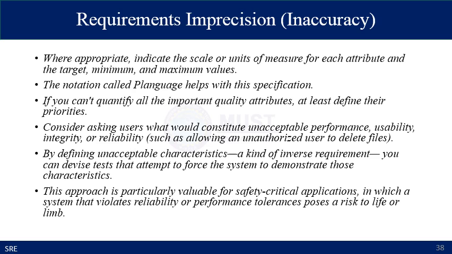For example, in some cases you have seen that 95% of the time your users are able to complete a transaction in 1 minute, and you can say that 99% of the users, or the remaining 1%, should not take more than 2 minutes to do a specific task. And sometimes these are called language notations, which help with this specification.